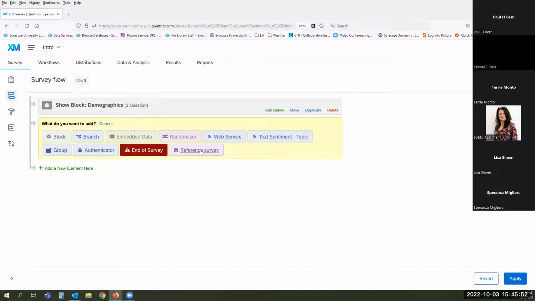Whereas if you use a reference survey, you only need to change it in the reference survey, and those changes get propagated out to all the other surveys. So as I say, it's good if you're doing a lot of concurrent stuff and want it standardized. If you're doing one survey at a time, it's not necessarily all that useful.